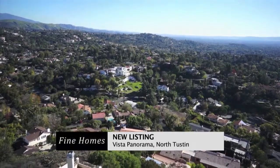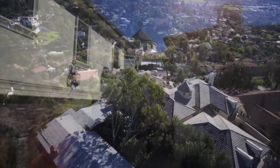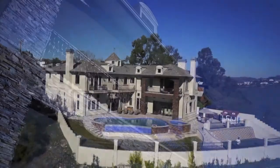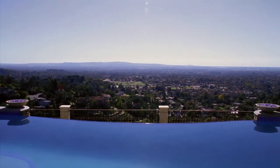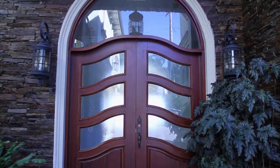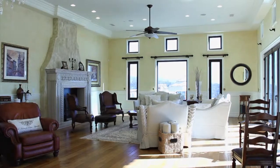Located in Panorama Heights, offering tranquil and serene private living with panoramic city lights and lush landscape views throughout the neighborhood. This 23,400 square foot lot features six bedrooms and five-and-a-half baths in the main home. An automatic gate opens to the driveway and garage with room for six vehicles, custom French balcony railings, and beautiful lush landscaping front and back. The infinity-edge saltwater pool and spa feature dynamic fire features and an arched water feature, with panoramic hillside, mountain, ocean, Catalina Island, city lights, and treetop views. Grand double door entry with wood doors and glass accents, great room with stunning fireplace, wood floors, and picturesque windows to showcase the views.